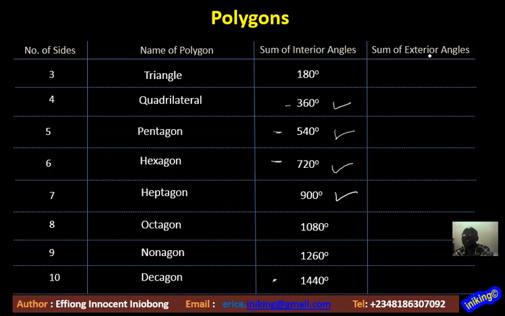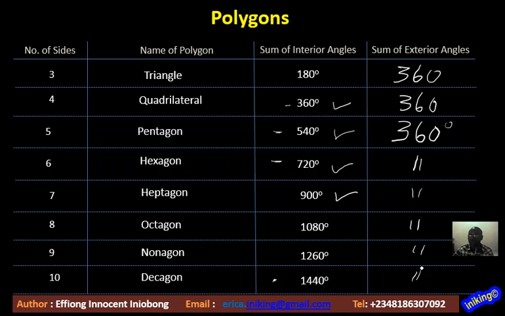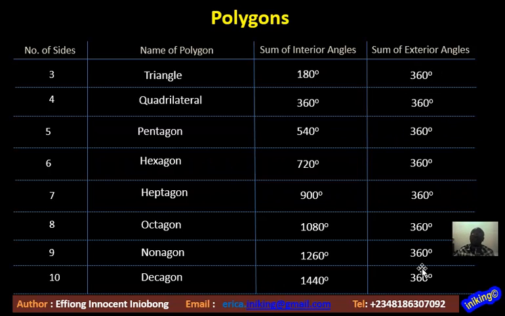But what about the sum of the exterior angles for a triangle? Earlier on we said that the sum of the exterior angles is the same irrespective of the number of sides. It always sums up to give us 360. So each of these will take 360 degrees. It doesn't matter what the number of sides of that polygon is. So we can fill that up, and that's it. Sum of exterior angles 360. And we have the sum of the interior angles for the triangle down to the decagon.